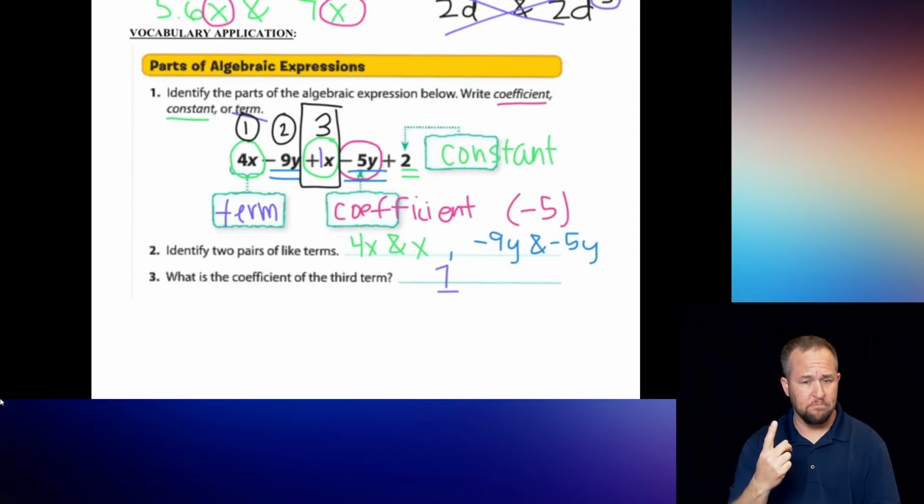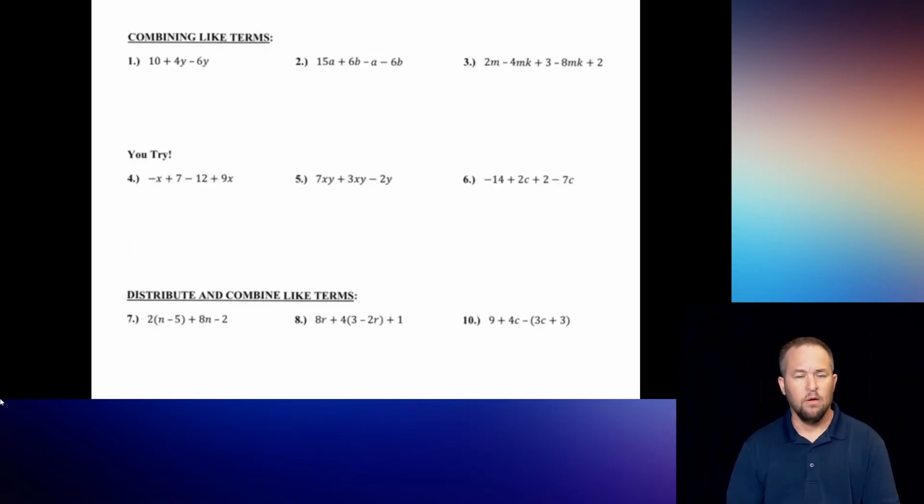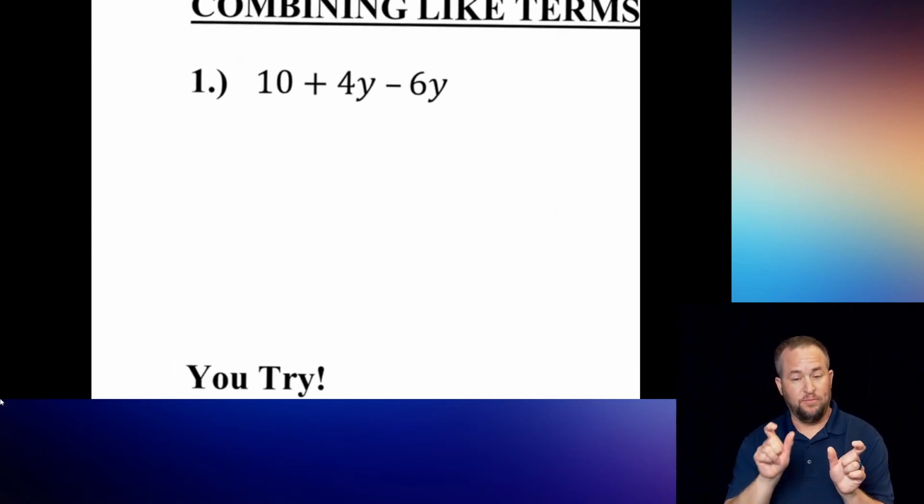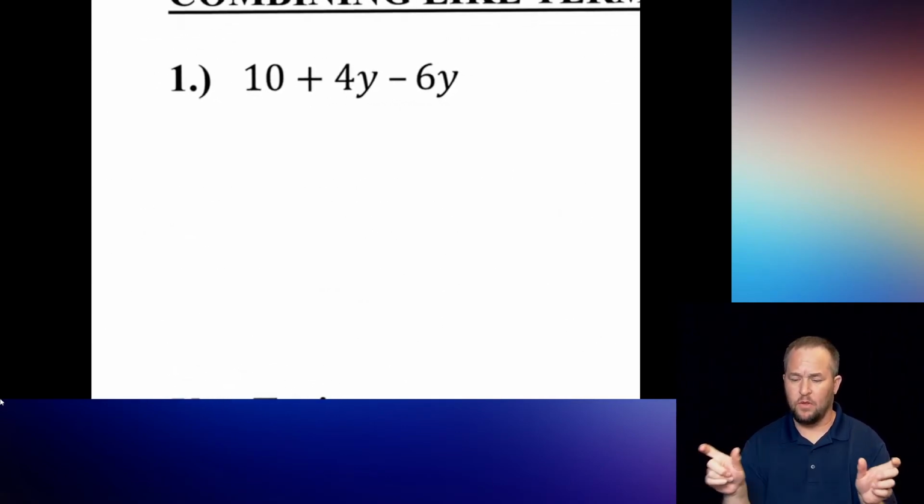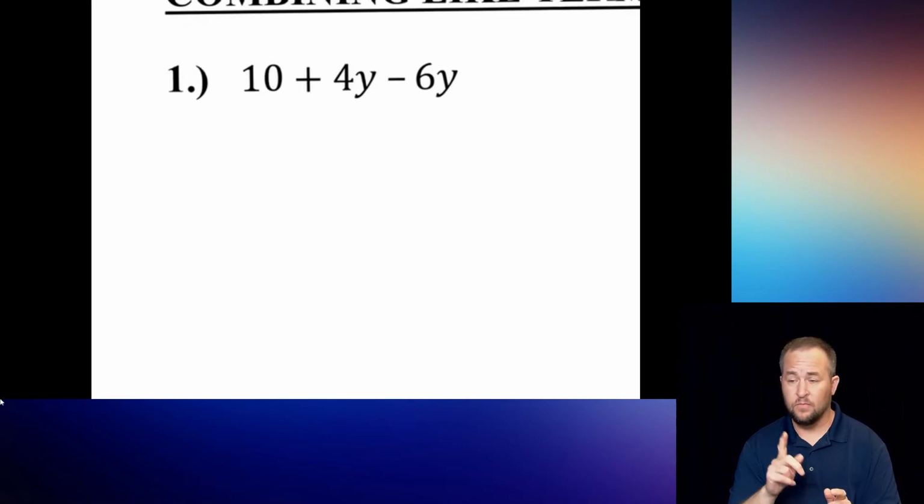All right, let's go and turn over our notes. All right, so on this side, we are going to combine like terms. So again, like terms are terms that have the exact same variable. So we kind of did that on the front side, so this should be super duper quick. 10, if you remind yourself, is just a constant. It's a constant loner all by itself.